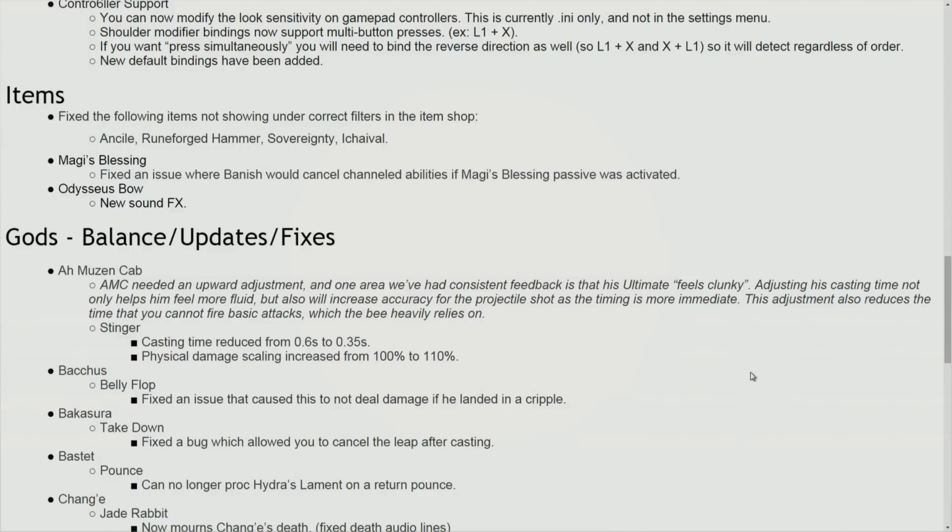And so even at that point, I don't think the physical damage scaling is really going to make this skill incredible. Especially early on, it's only going to be like 5. Late game, it's going to be like 20 to 30 damage. The big thing here is the Stinger, though.